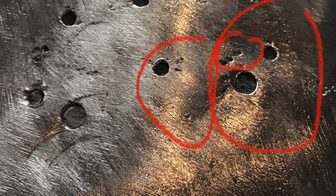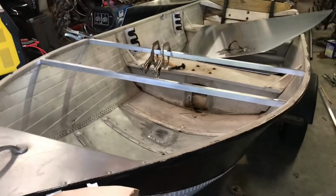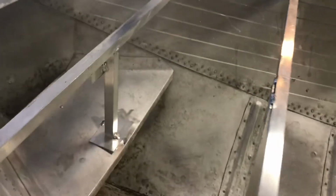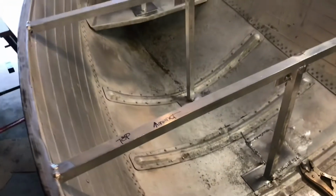So I found some corroded areas and patched these up to make this all solid again. Then started working on getting the horizontal bracing in. This will be the frame for the deck to sit on to add the strength. There'll be welds there and a vertical support here on each one. And now that I have these mounted in solidly, then I can add a little additional bracing. You can see here, and I'll lop these off so they're not sharp. So if you're sticking your hand in there trying to get something from under the deck, you may be storing a life vest or whatever, you won't cut your hand on it.